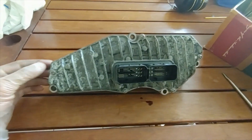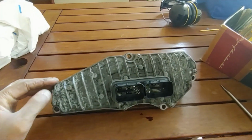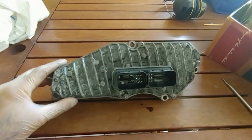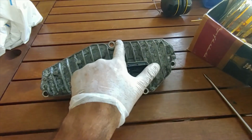So I have it out of the car now, and I have to open it. There are 5 screws, plus a very strong bonding that is actually holding this TCM cover on top of it. As a first step, I'll just remove the screws. So 1, 2, 3, 4 and 5.